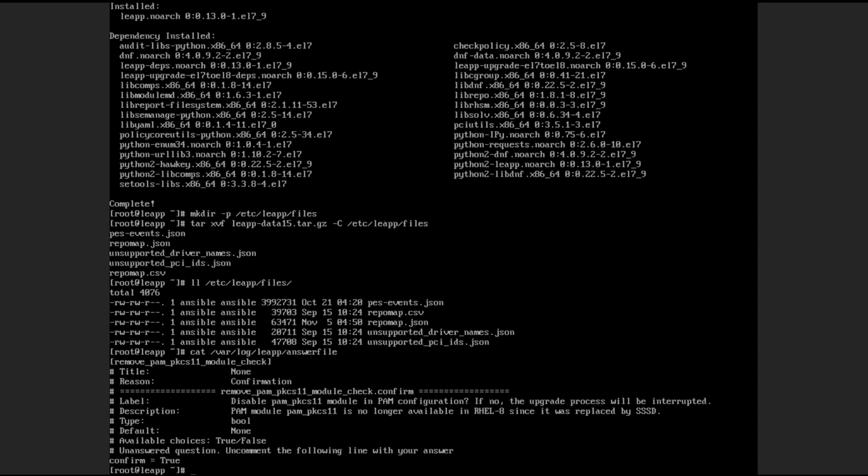If this check were to run during a live upgrade, the pre-check would fail and not allow the upgrade to proceed. The pre-upgrade tooling helps identify known issues that would otherwise cause the upgrade to fail. For more complex upgrades, you can choose to address other issues that may be found by the pre-upgrade process. With the answer file and our module check skipped, we are ready to start the upgrade. This doesn't require any additional arguments. However, I added the reboot option so the server will reboot once the upgrade is complete.